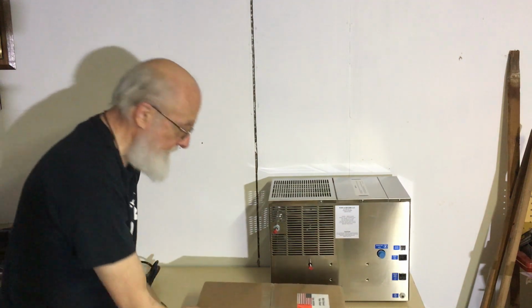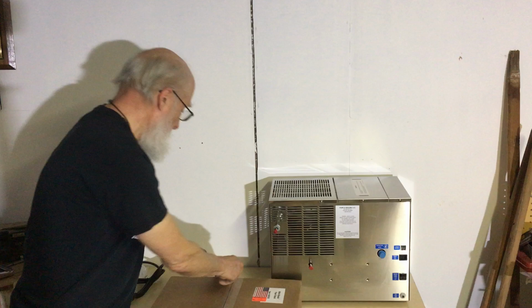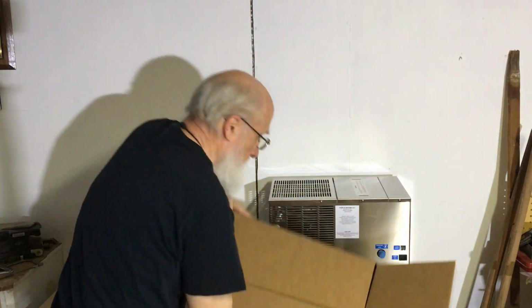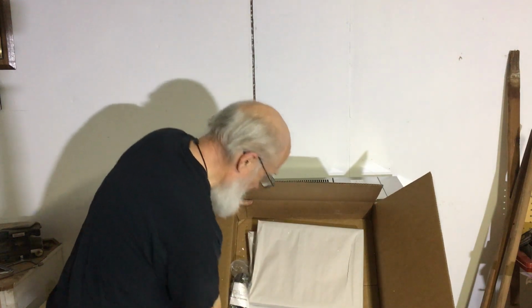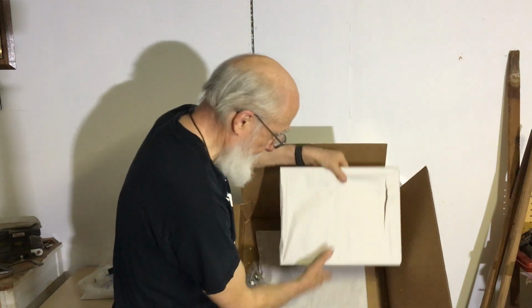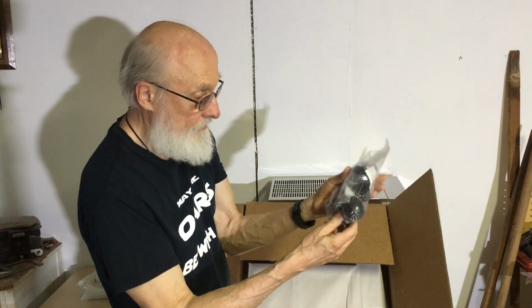The other box is for the stand. I'll open it, but I won't assemble it in this video. So you can see it opening. They have styrofoam packing. You can see that. And then the pieces of the stand are wrapped in paper. And this bag contains the hardware for putting the stand together and the wheels.